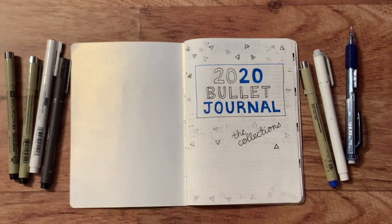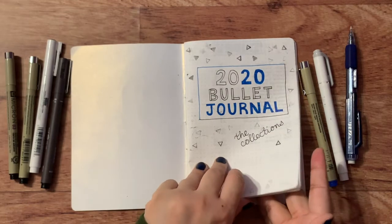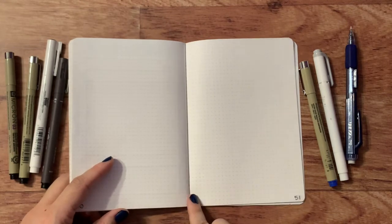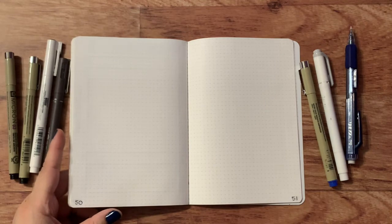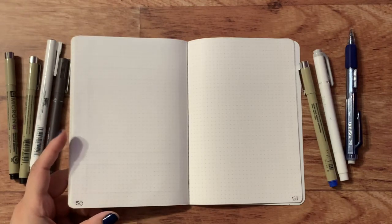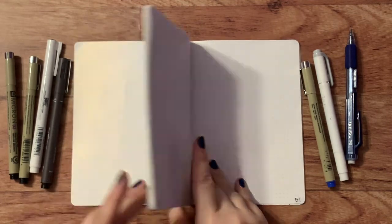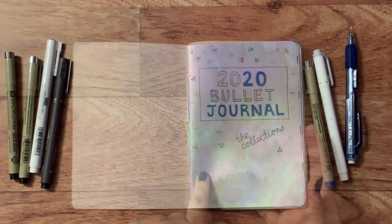Let me talk about this insert first. It's a Tomoe River paper insert. I got it from Paper Penguin Co. Now, it came in an insert with 160 pages of 4mm dot grid paper. But I knew that I wouldn't need 160 pages for the entire year just for my collections. So what I did was I split up that insert into two, and I took out 80 pages and put them into this insert and bound it myself and used my own scrap paper to use as a cover. Let's start at the beginning.